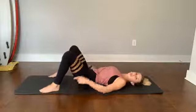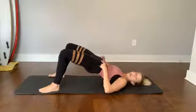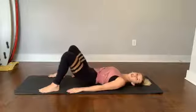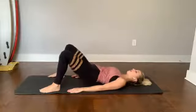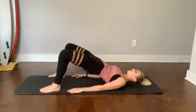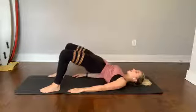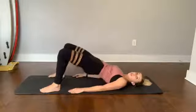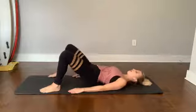But I want you guys to focus on keeping the space between your hip bones that stick out right here and your rib cage as close as possible. Because if your abs aren't engaged, you could feel this one in your back, and that's not what we're going for here. Now, all about that tushy today. Press through those heels, squeeze the lift, and back down, and exhale up. And back down. But if you can take advantage of that stretch in the hip flexors at the top, that's perfect. Yeah? One more time.